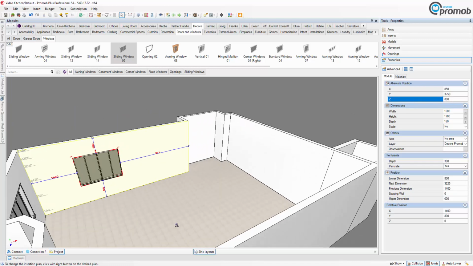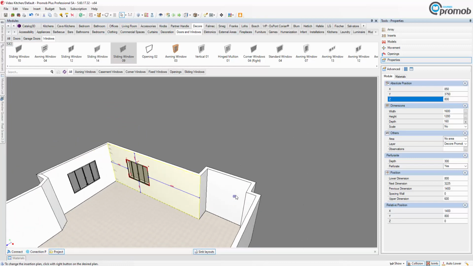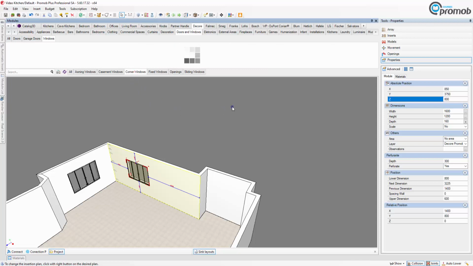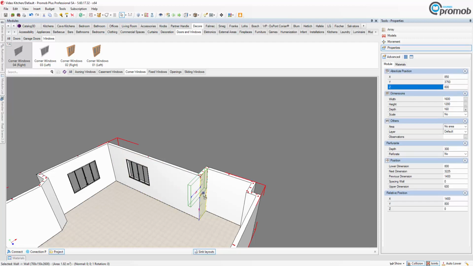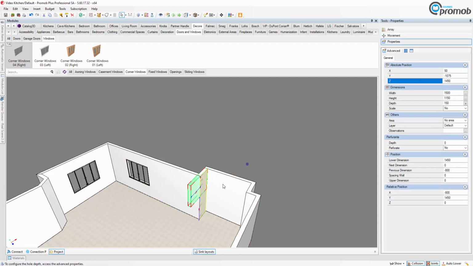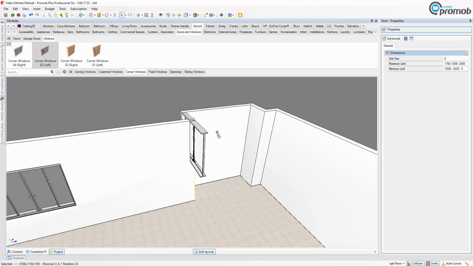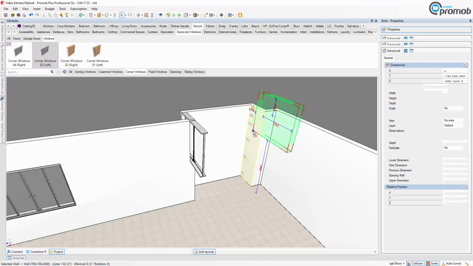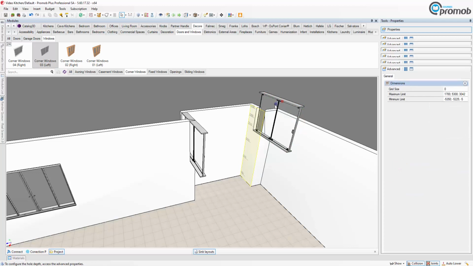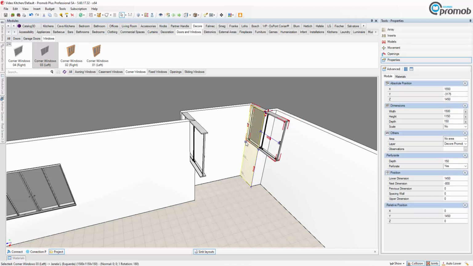They're in place. Now the tricky one is going to be, how do we make a nice sort of bay window or something like that? So what we can do is we can go to our corner windows over here. And what we can do is we're going to take this window and I'm going to literally highlight that wall. And I'm going to place it on that wall. Like that. Okay. Now at the moment, don't worry, we know it's too big. We're going to sort that out in a minute. I'm going to take this window and I'm going to place it on that wall. Okay. We know again that it's going to be too big. We're going to adjust that.